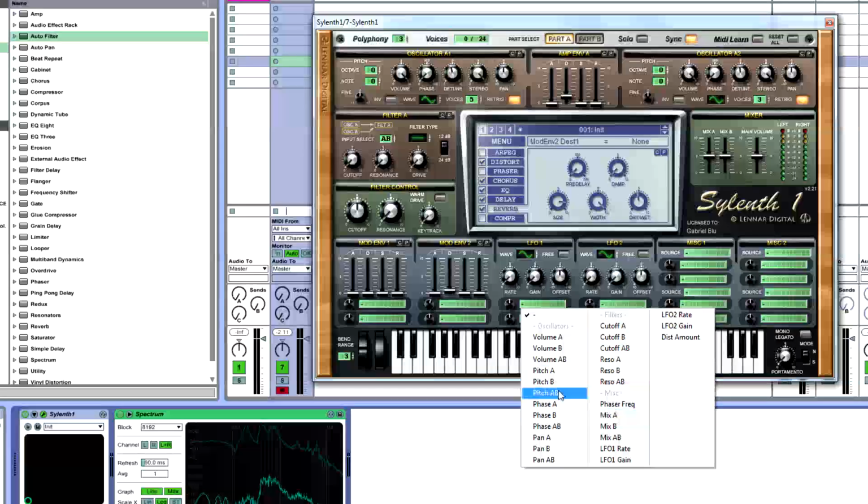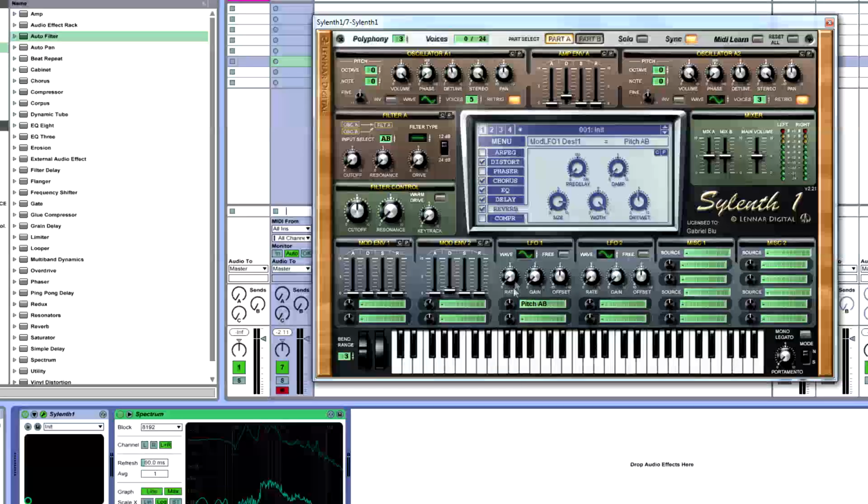And the way LFOs really work is you choose the type of wave to use with your LFO, and generally the LFO is going to work with the wave. Let's say we have a sine, it's at the middle, it gradually increases, and it slowly decreases, and so forth, compared to a square wave that is more like high, straight to low, high, straight to low. And a square wave is going to be the best one to use for pitch modulation.